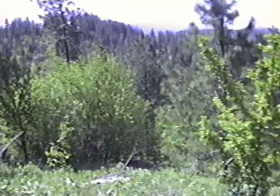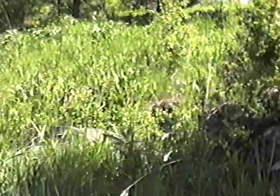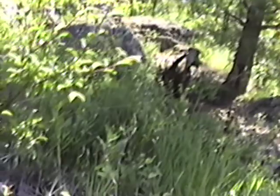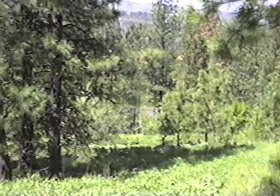Okay, now I'm climbing down the mountain here, down the back way rather than going on the road. I'm just going down, straight down to our house. You can see a few more of the yellow wildflowers. This is our land right here. Getting towards the sun. Oh, maybe I can turn around here. This is right next to Wendy's house. That's right where she has her house. Pretty rocks. Flowers and trees. Aha, there's our house.